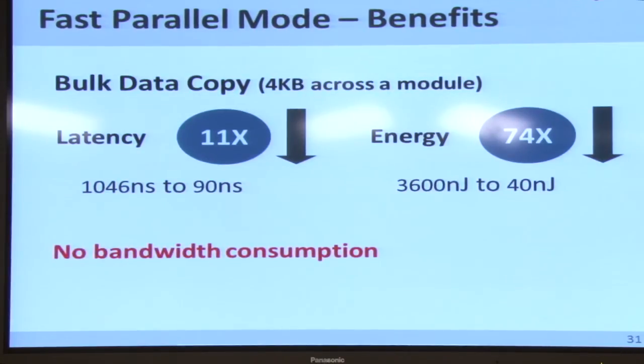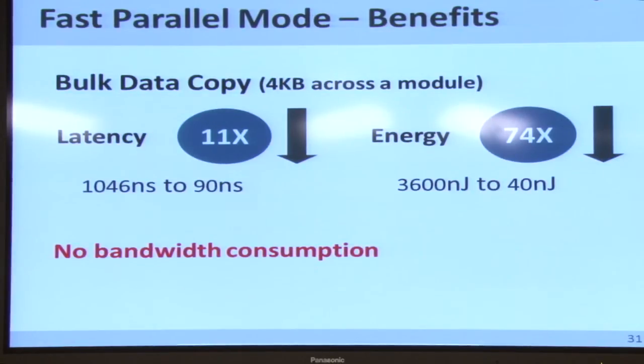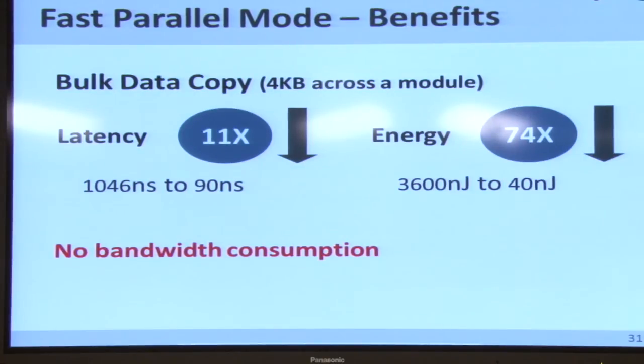And almost no bandwidth consumption, except what? You have to issue the commands, that's fine. When I say no bandwidth consumption, I'm saying there needs to be no data transferred between the processor and DRAM. But what can potentially cause a problem? You still can't access the banks being used for the copy. You cannot access the banks being used for the copy, that's absolutely right. But I'm saying there's no bandwidth consumed for the copy operation itself.